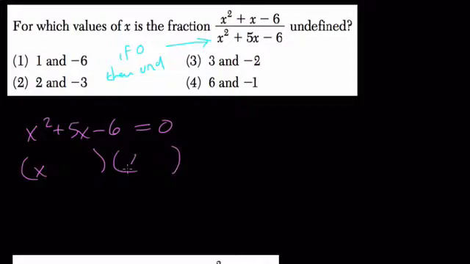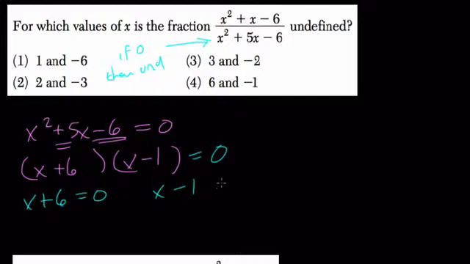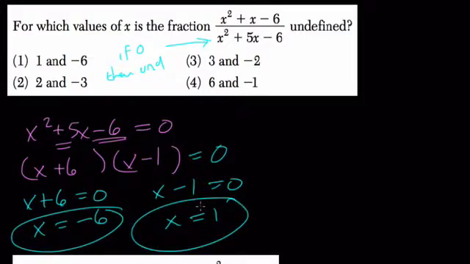So we have our x's here, and to find the two other numbers, what are the two factors of negative 6 that add up to positive 5? I think it's positive 6 times negative 1. Multiply them, we get negative 6. Add them, you do get 5. Remember, this equals 0. So x plus 6 could equal 0, and x minus 1 could equal 0. Solve for x, and those are the values that you're looking for, negative 6 and 1. Choice 1.